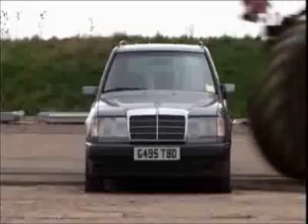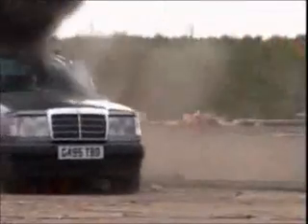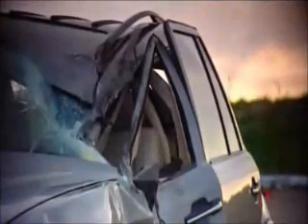Incredibly, the Merc wasn't flattened. It stood its ground, acting like a ramp. The front wheels didn't touch her — only the back wheels did any damage. The Merc's structure was clearly a lot stiffer than we'd predicted. The passenger side repelled the brunt of the attack, and inside was remarkably normal. But something had obviously been fatally severed, as the car's vital fluids were seeping away onto the floor.